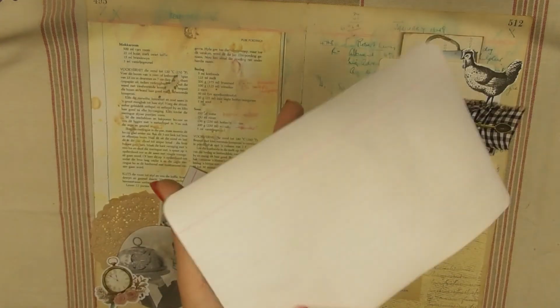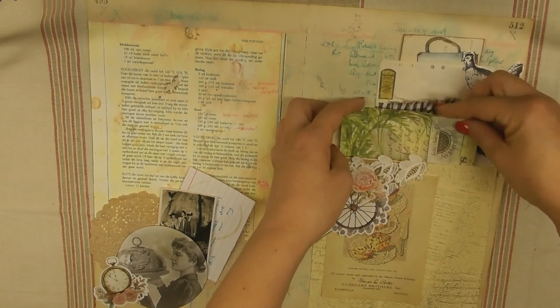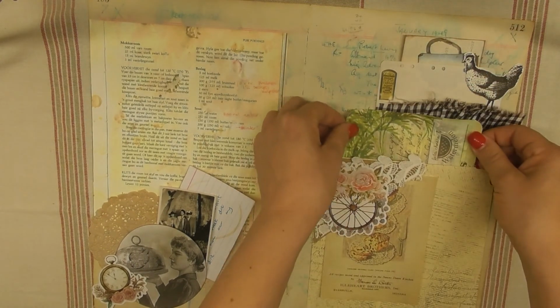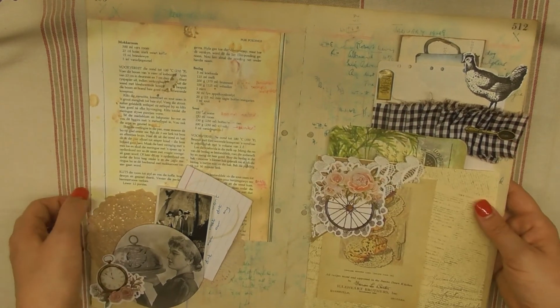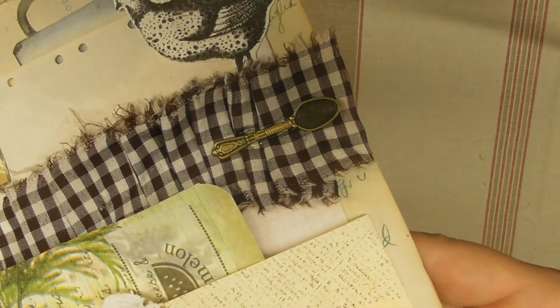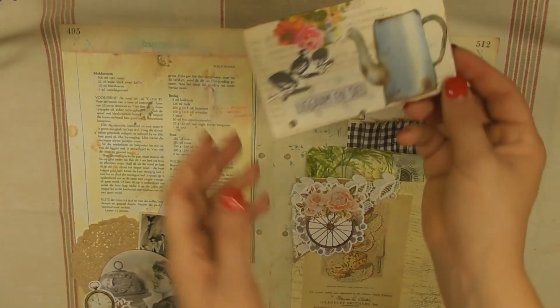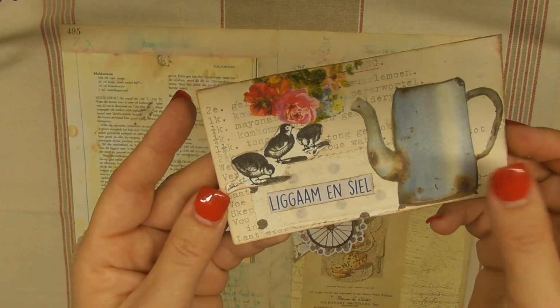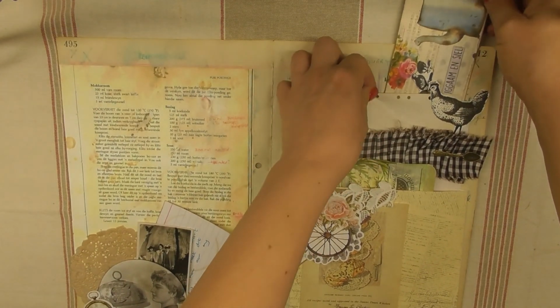So this was the final one. It's blank at the back, that tucks in. That can take a lot. And then I added a little metal spoon charmy thing, and then that also is the little card that we had altered.